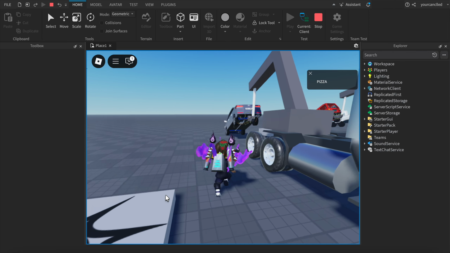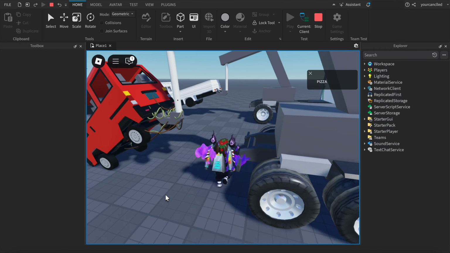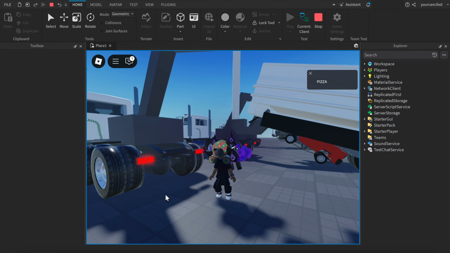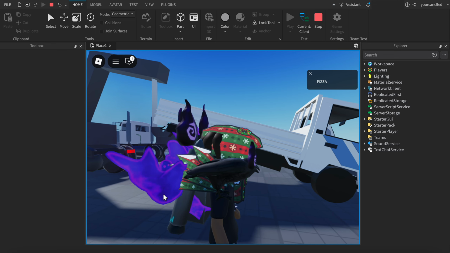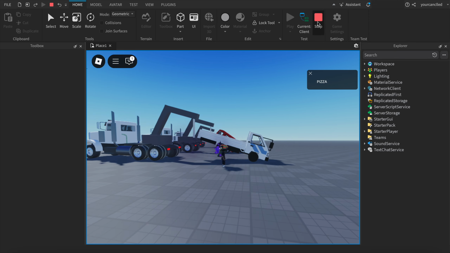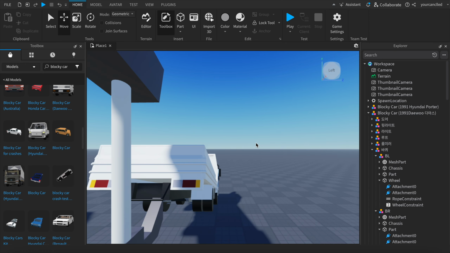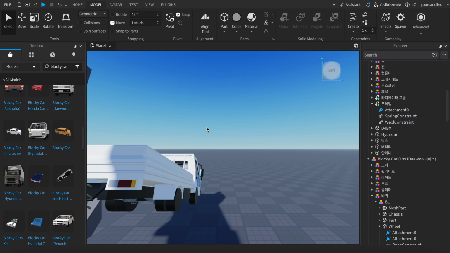So right here, so as you can see here, I'm rear towing it right here, which is actually a pretty good spot actually, not gonna lie. And now what I'm gonna do is add the coils and all the necessary attachments.